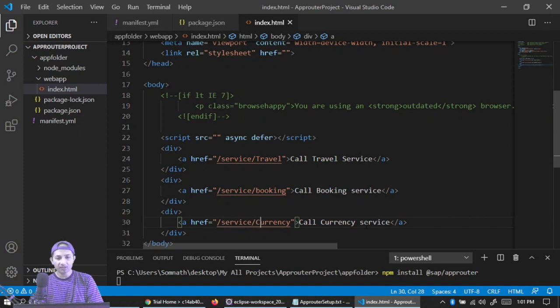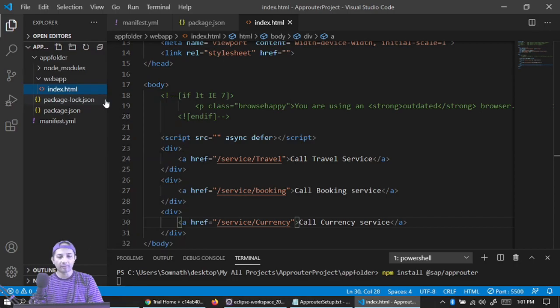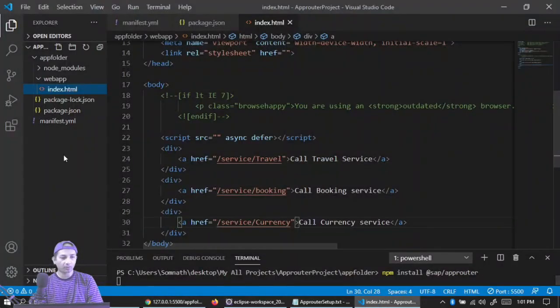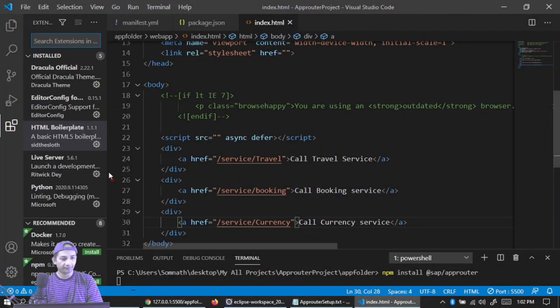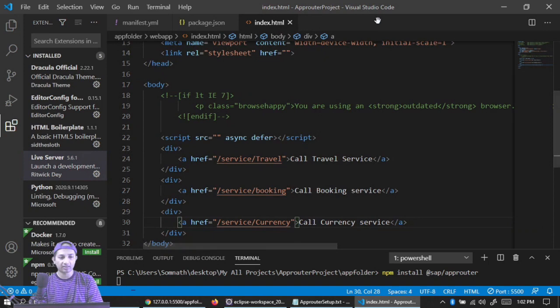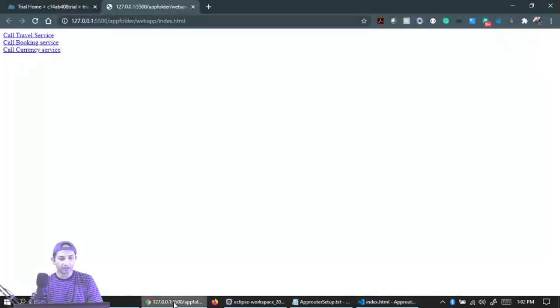Okay, pretty simple thing. If I just now test this index.html, let's see how it looks. For this I have opened with live server. You might not be able to see this in your case. If you don't see it, similarly go to extension and search for live server. A very famous thing. You just install it the way I have done. Currently it's uninstalled, so you'll find an install button and you just install it, and then you can easily test your applications.